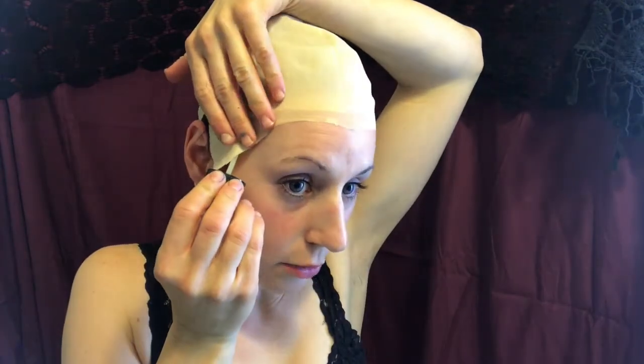And now you're ready to spirit gum. Just under the line of your bald cap, you're going to take the spirit gum and put a small amount along the entire edge, avoiding your hairline. Oh, it's starting to look weird.